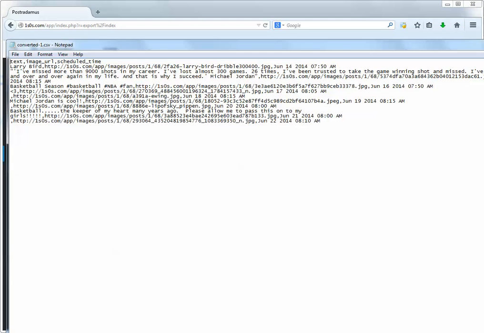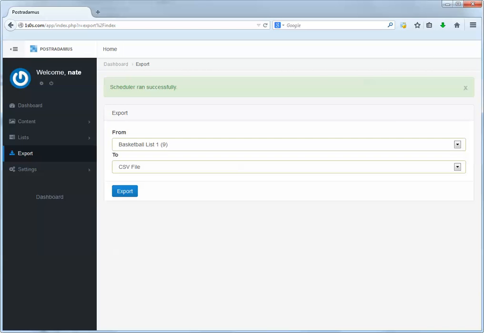And then you have, I'm using Notepad. If you had something like Microsoft Excel, this would look a lot nicer, and it would show your post text, and then the image for it, and then the date, and you could use this to manually post your stuff to Facebook. That's kind of a pain, but if you do that, you're not using the Facebook API, and in that case, you're not getting penalized. I guess one benefit of the CSV file option is you could maybe hand that off to someone else, like a virtual assistant.